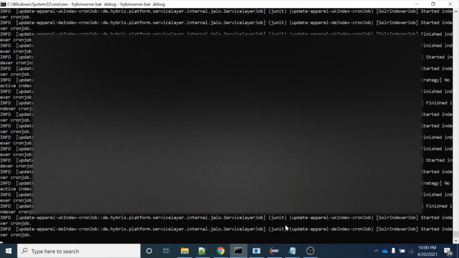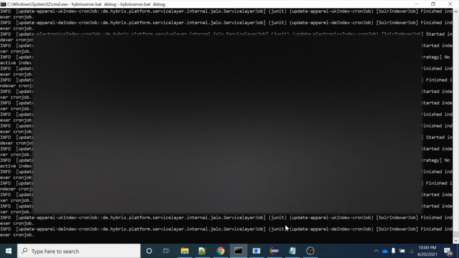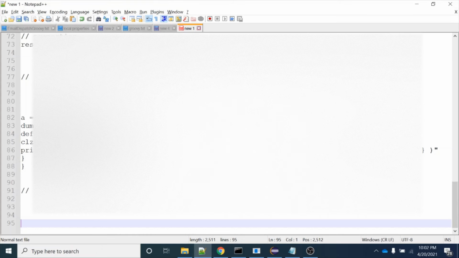So what are all the SQL queries which these jobs are firing, or whatever backend system activities are ongoing, what all SQL queries are getting fired. I need to have a print of all those SQL queries. So how can I do it, or what is the script to do so? So guys, the script will look something like this.